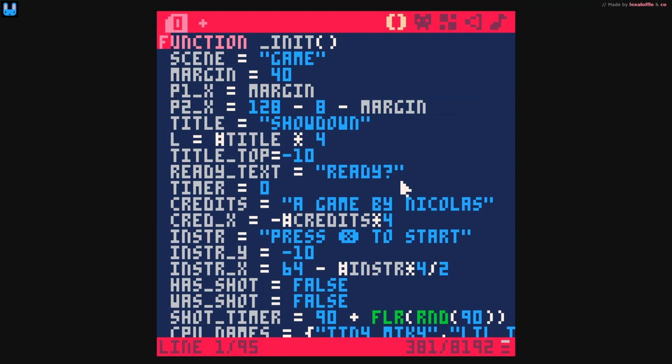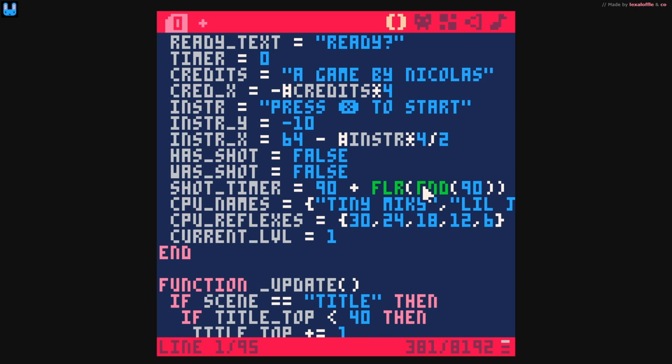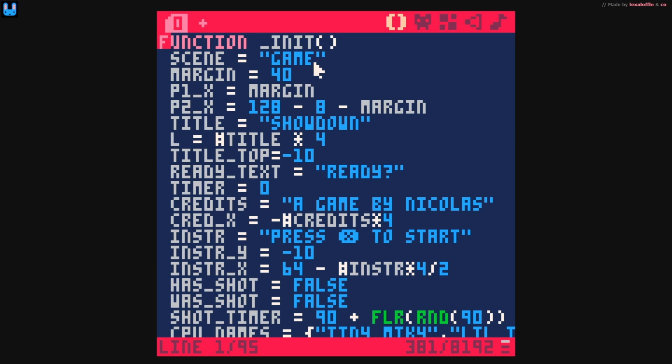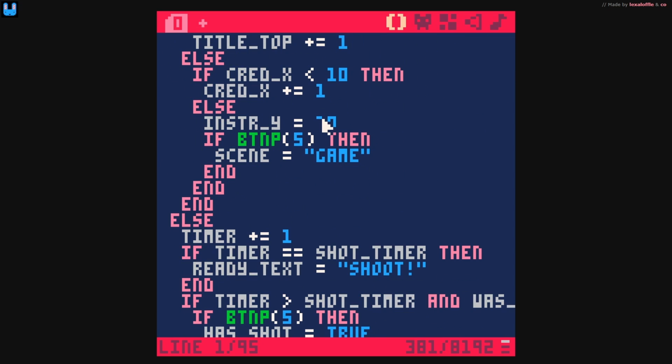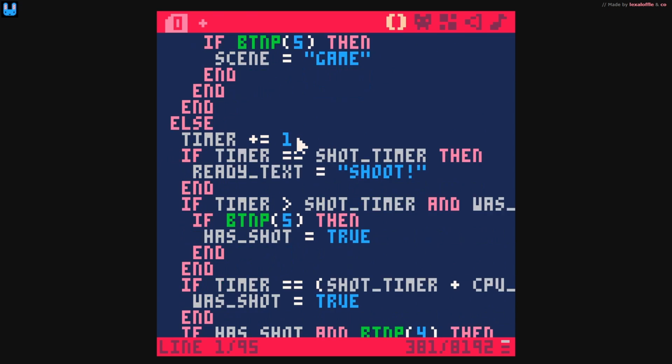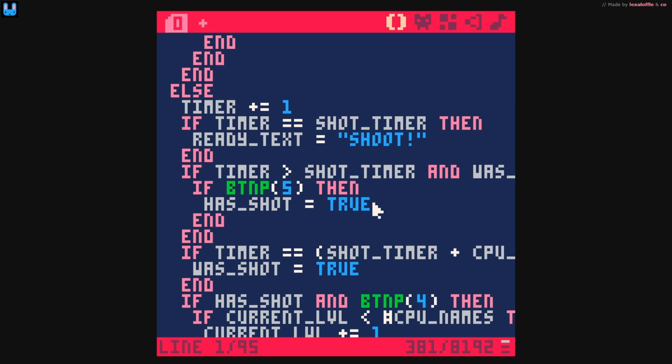Okay, so what we want to do is to create this final state, which is when the player has shot the last brother, we want to change the scene and transition to the end game. So for that, we need to find where in the code the player actually beats the game completely. Inside the update, this is every time the player is able to shoot an opponent. And so this is where we want to check if this was the last opponent.